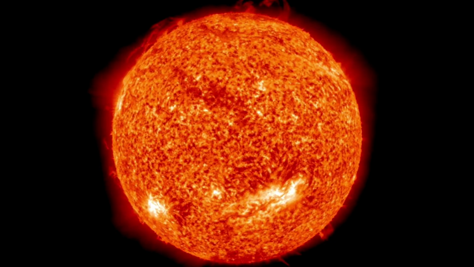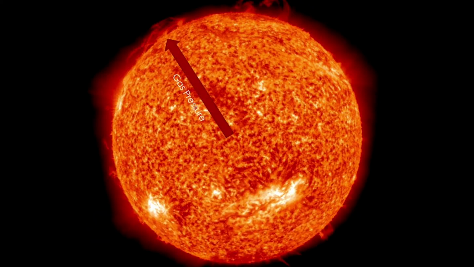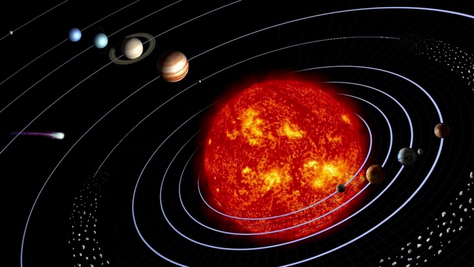When nuclear fusion begins, our Sun enters the main sequence phase, whereby nuclear fusion generates energy to create an outward gas pressure, which is in hydrostatic equilibrium with the inward force of the gravitational pressure. Presently, our Sun, along with 90% of the stars in our universe, is in the main sequence stage of its evolution and is approximately halfway through its predicted lifespan of 9.5 billion years.